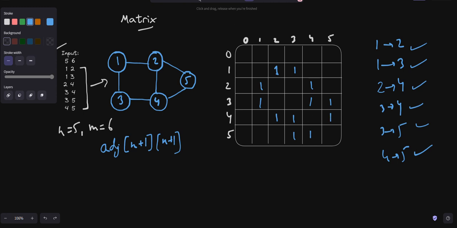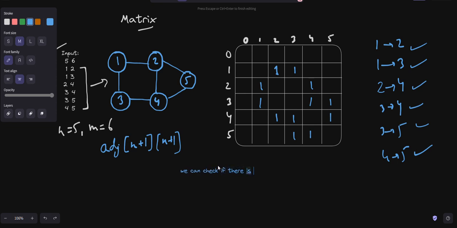In this matrix form, we have stored the whole graph this way. So we can check if there is any edge between any nodes using this matrix.